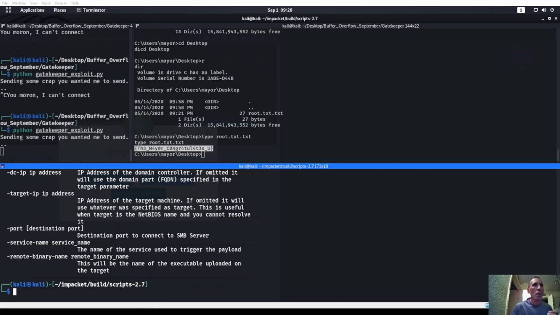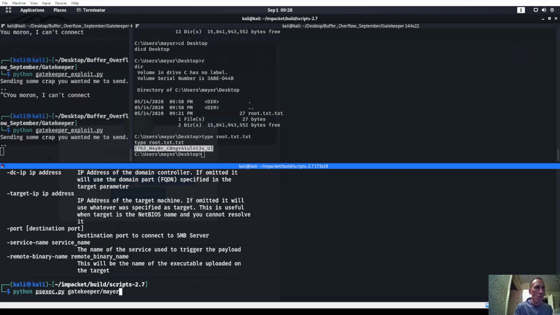But so we have to put in obviously things called python PSEXEC. Gatekeeper, that's Mare, because we gotta put it in like it's an SMB.